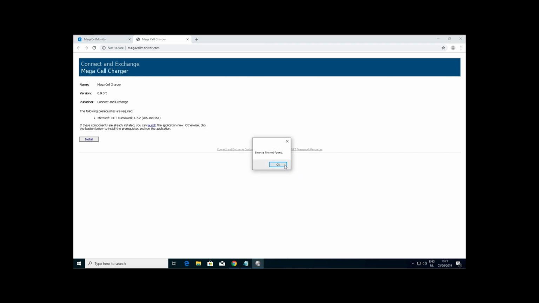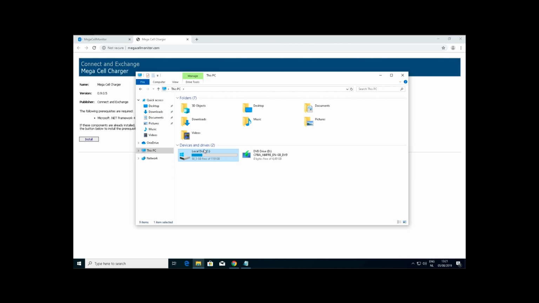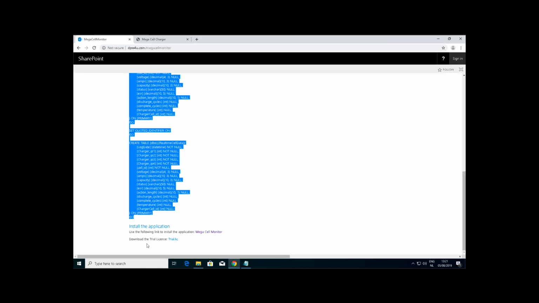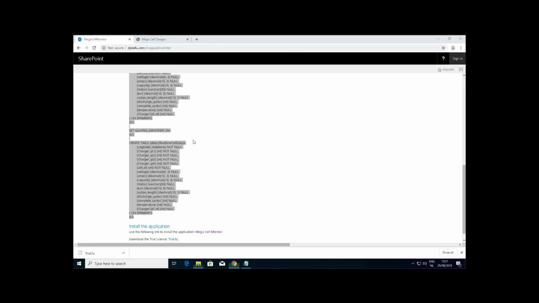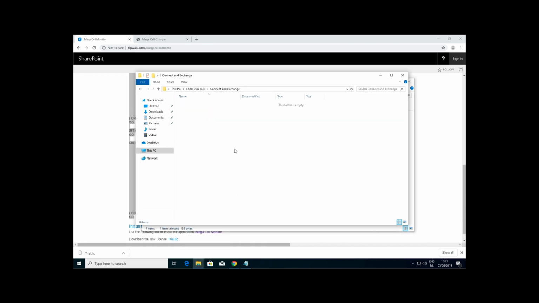So here you see the message, no license file found, which is expected. So go to the website and download the file and put it in the folder Connect and Exchange on your root drive. So once downloaded, open it, copy the file towards Connect and Exchange on your root drive, and then you basically are good to go.